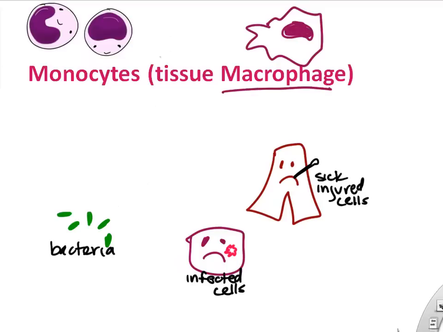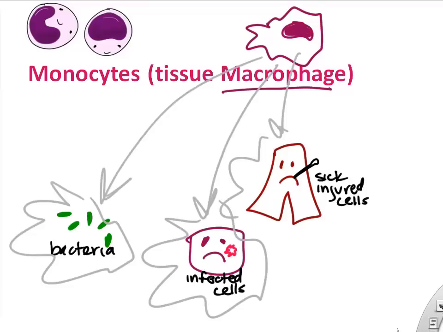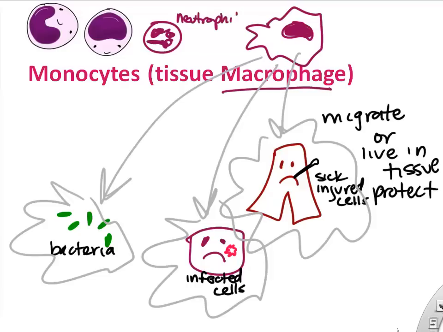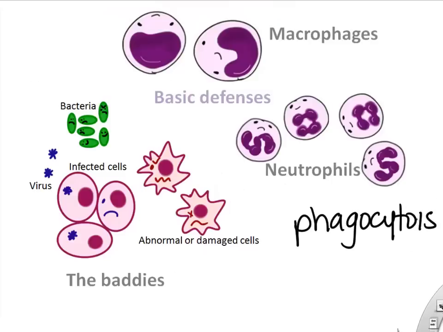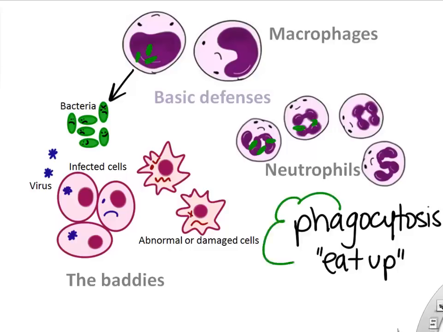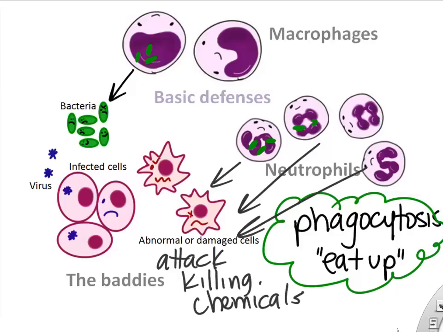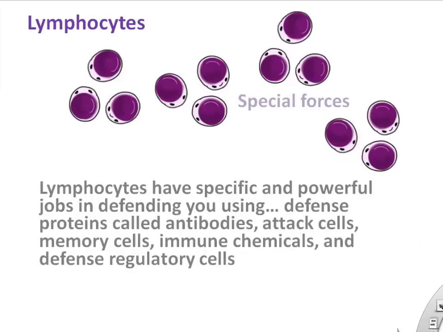Monocytes are kind of like a neutrophil in that they like to attack about all the same stuff. They probably last a little longer once they get into the tissue and they're out attacking. Neutrophils tend to die off pretty quick, maybe within a few hours, whereas monocytes might continue to attack and defend for a few days. Both of them are considered phagocytic cells, so they eat stuff up, which we call phagocytosis. So they can actually ingest a bacteria cell and then destroy it. So we call that phagocytosis. And again, both of these are good attackers at killing things. Neutrophils actually make some killing chemicals which can help destroy cells and invaders.